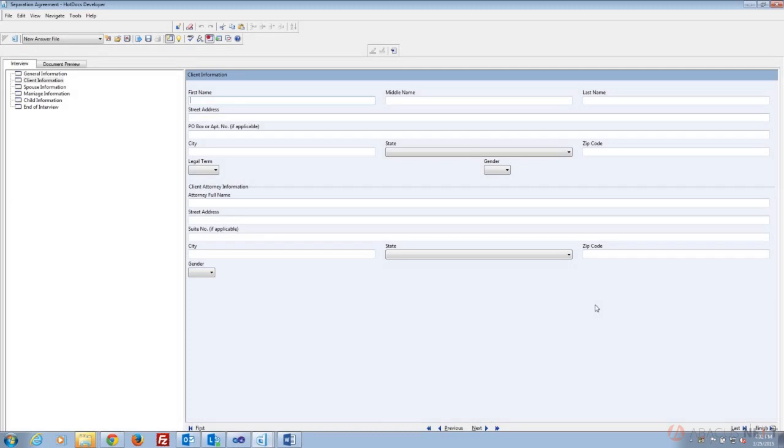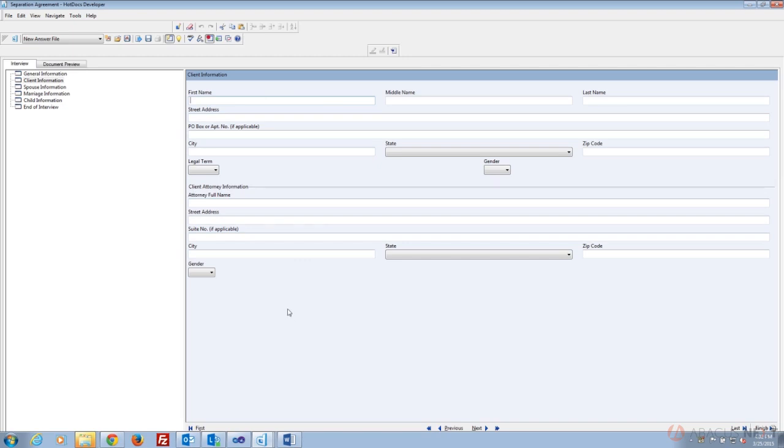In this video, we're going to look at using formatting dot codes to further enhance the look and feel of a dialog. In the previous video, we established a horizontal divider dialog element in this dialog, and that horizontal divider is displaying the text client attorney information. Well, right now, that text is pretty plain vanilla. It's not very conspicuous. It doesn't really stand out and offer the kind of distinction that we want to make between the variables up here in this first grouping and the variables down here in this second grouping.